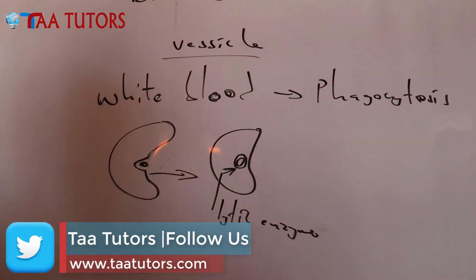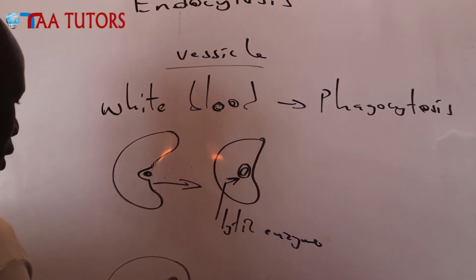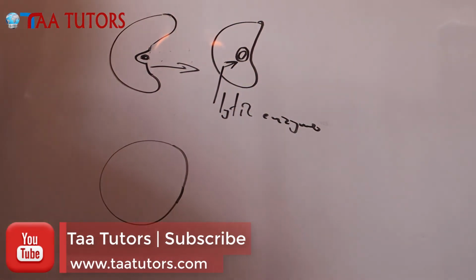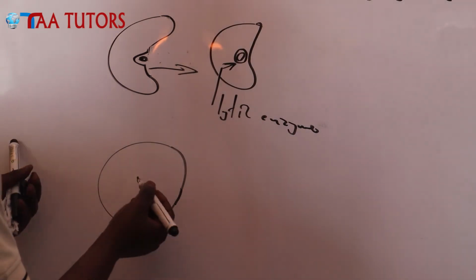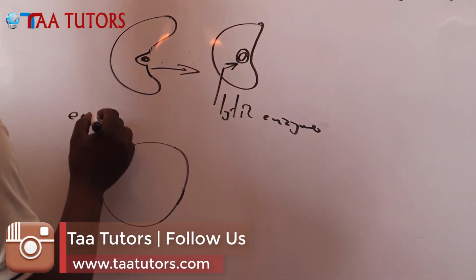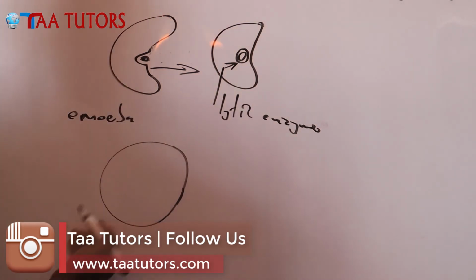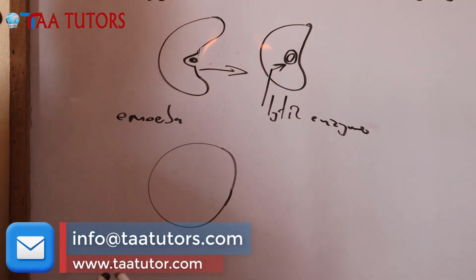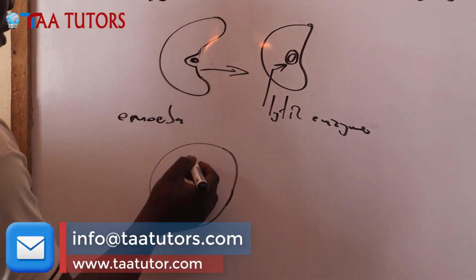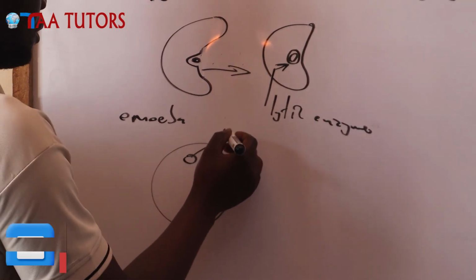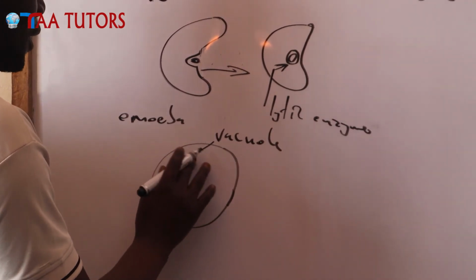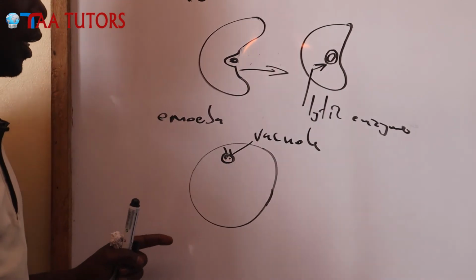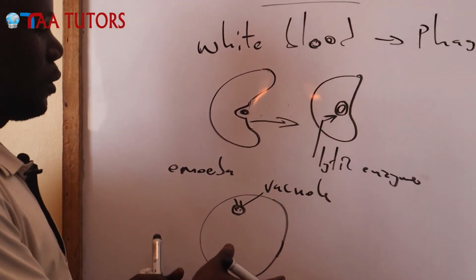If I've got a cell here, and there is a release of particles here, a good example we can talk about is the amoeba. These can be staying in fresh water, and therefore they can be absorbing a lot of water. So there is a vesicle here that can be formed, the vacuole. So the vacuole here can be taking in this water, absorbing it. And since this cell has got a weak membrane, if this process continues, it can burst.